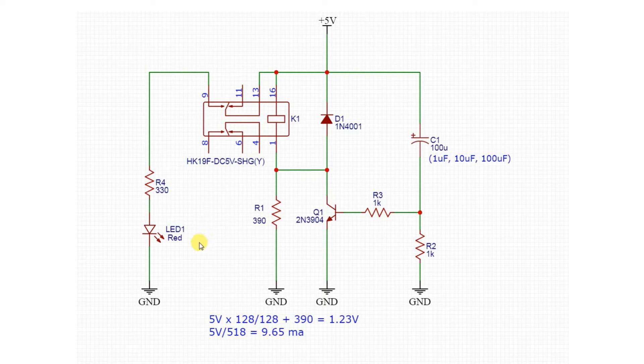Notice also that I have an LED indicator attached to the relay contact so we can tell when the relay is on and off. And we have this diode here, which is essential for protecting the transistor from the back EMF of the coil. When the coil is turned off, the magnetic field around the coil collapses and it generates a back EMF that will come back through this diode to the other side of the coil, instead of going into the transistor. And notice also that I'm going to try several values of capacitor here. I'm not sure which value will work the best, but I suspect 100 microfarads.